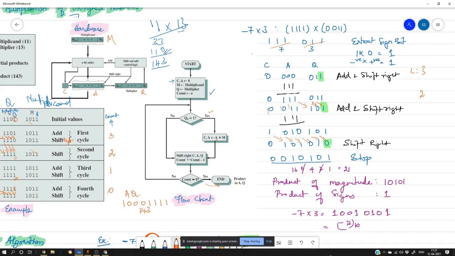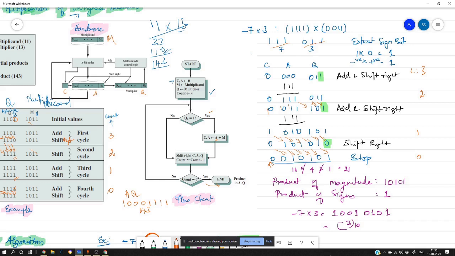Now check whether count has to be decremented. Count has become 1, so it becomes 0. So you have 1, you have to proceed with the next step. So check the value here in Q0. Q0 is 0. So if it is 0, you need not do any addition. Simply shift. So when you shift, you have the bit values like this, 0 coming here and this 0 added at the leftmost position. And after shifting, you decrement the value of C, and C has now become 0. Right? So it has got decremented to 0.